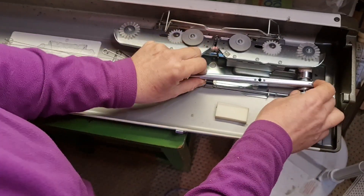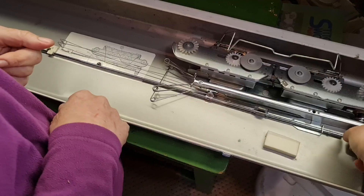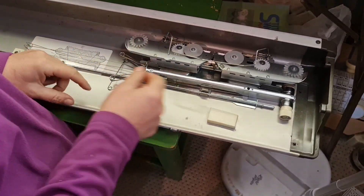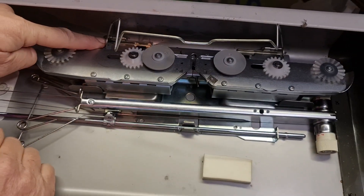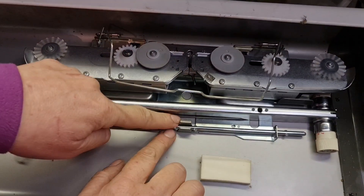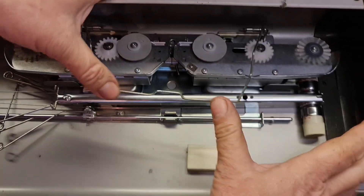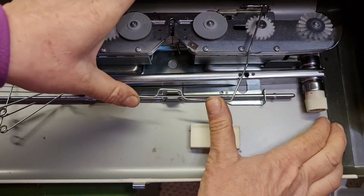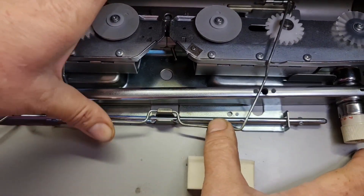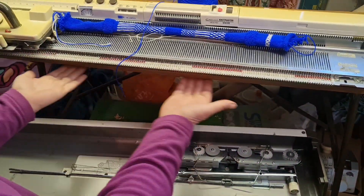Drop this back into place like that — it's not secure at this point, so it's got that thing there to stop it a little bit. You see this little arm? The arm has springs here which push onto the sinker plate, and it bounces. Here is a little clip on the inside — not the outer, on the inside. Here's the clip point. You see how we're pushing this down — push down and click underneath. That is now secure.